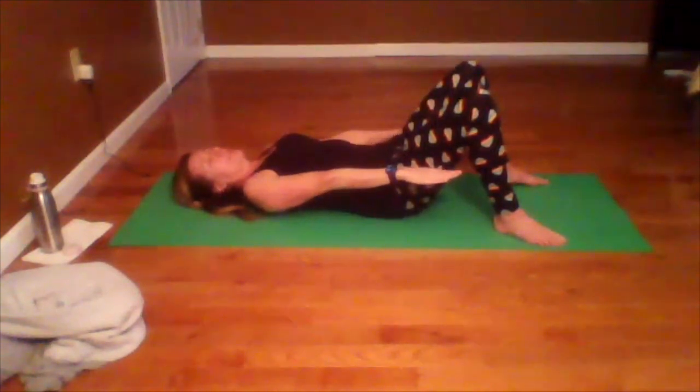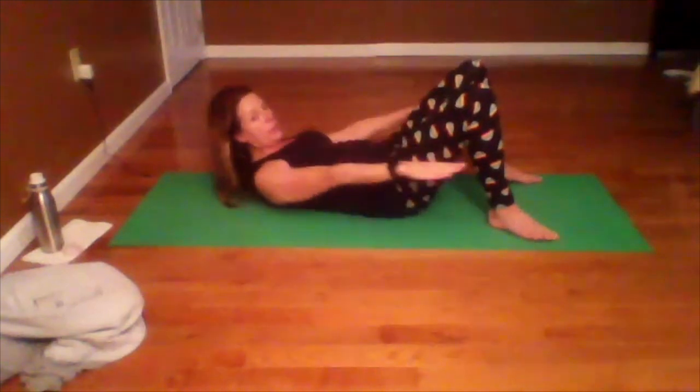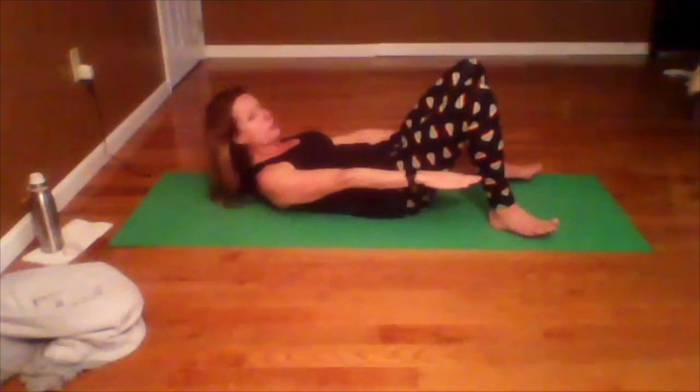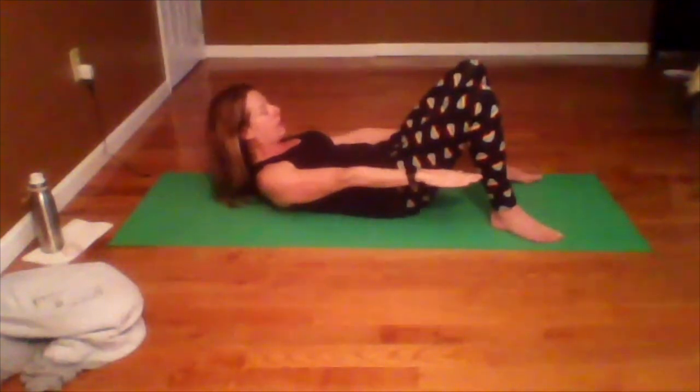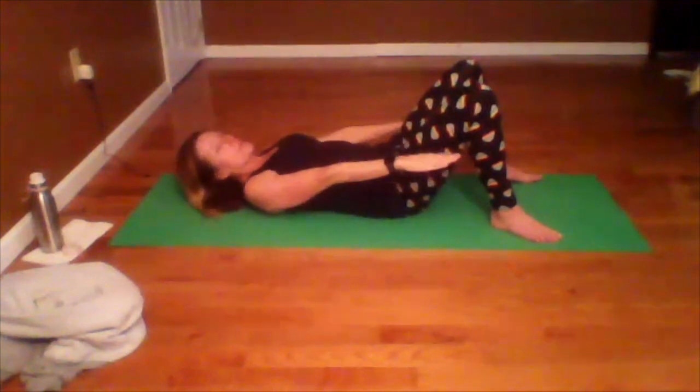And when you inhale, lift up your head, neck, and shoulders. And then you want to take your shoulders back. You want to feel the very tips of your shoulder blades touching the mat. And then when you exhale, slowly come down.